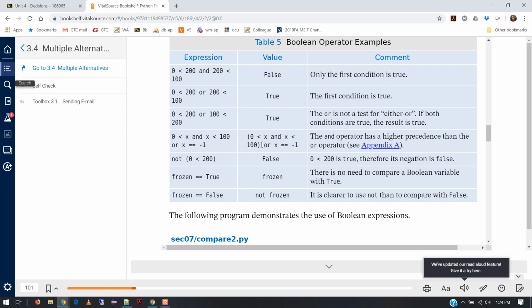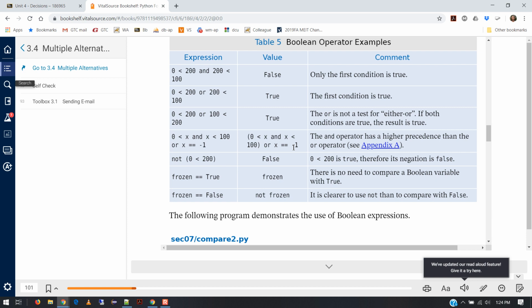They're saying that if 0 is less than x and x is less than 100, both of those conditions have to be true for that side to be true, but let's just assume that it is. For the second half, the or condition has to be x equals minus 1. So only one of those combinations needs to be true. If it was minus 1, it's true, and the whole thing is true.